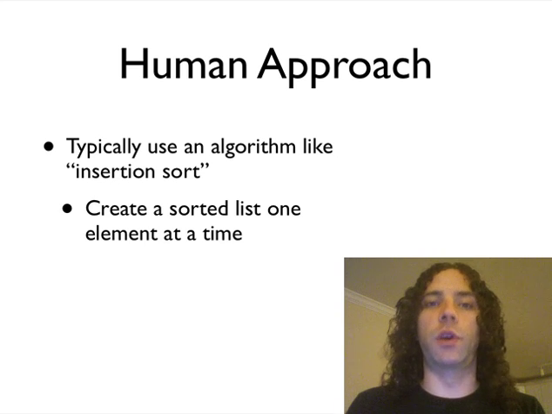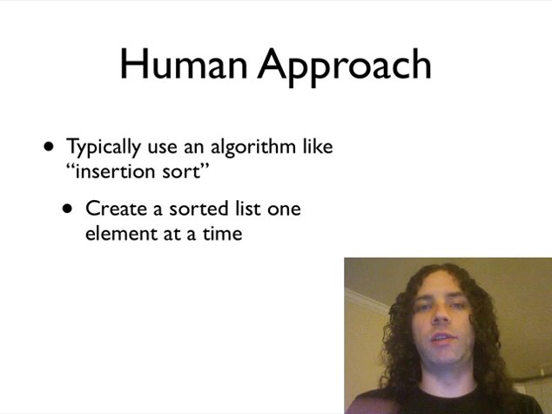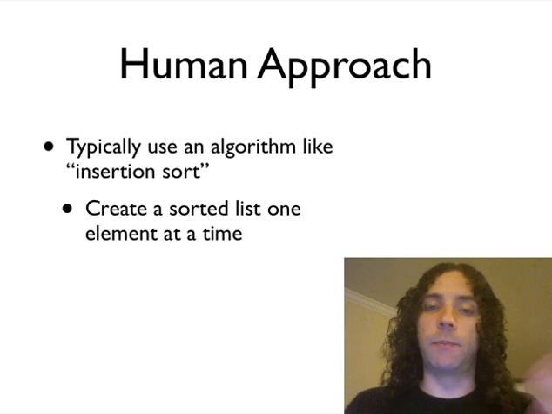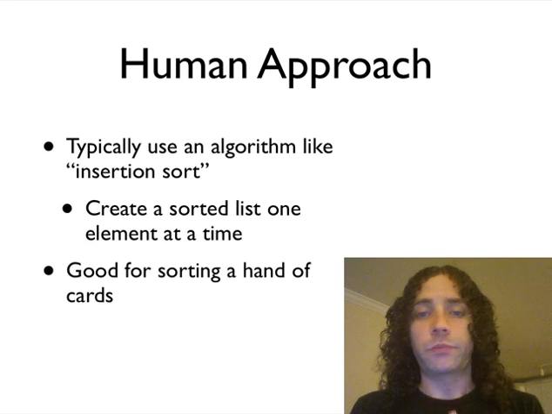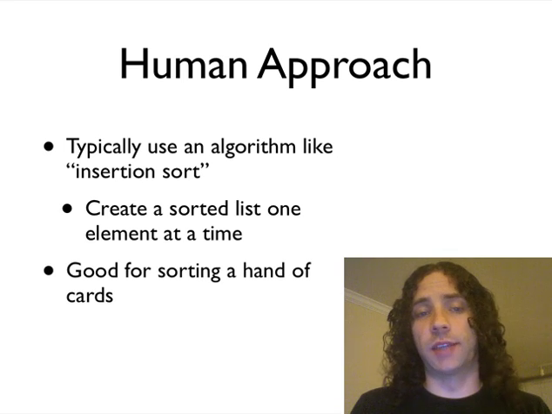The dealer's handing you one card at a time. Well, you can sort it online. You can sort it as the data comes in, meaning that as soon as they've finished dealing, you've already sorted. You don't have to start, which is how a lot of other algorithms would work. So this is really great for sorting things like a hand of cards.